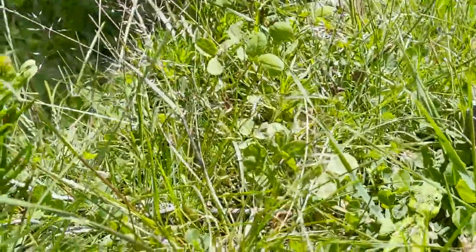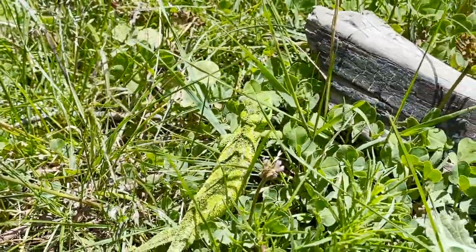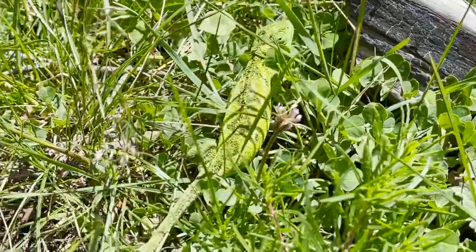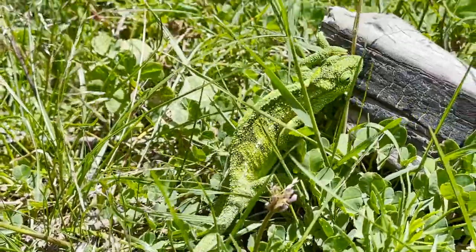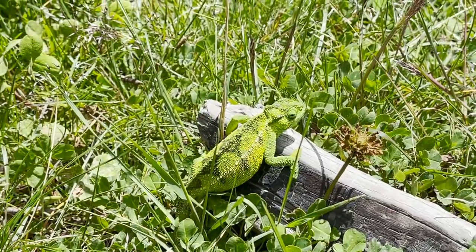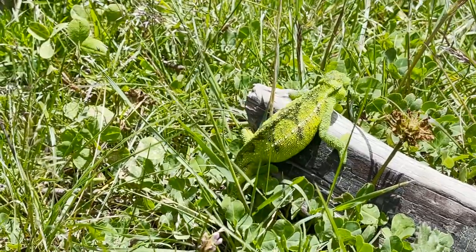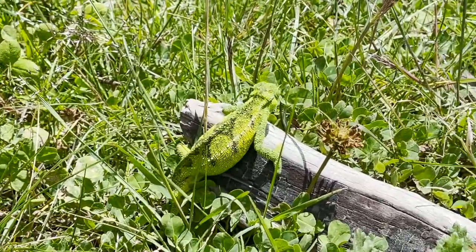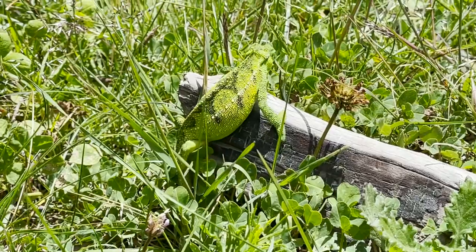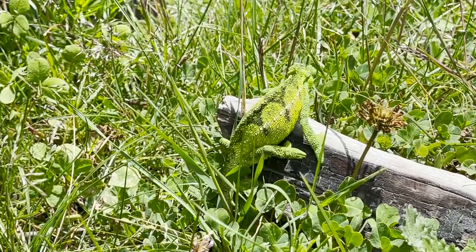Nice. It looks green now, huh? Yeah, really green. Yeah, because it's green. But soon we change the color. But I would like to see how this will change when it's going to the gray there. It doesn't go that quickly, I think. Yeah, it depends on it. Depends when it sits down on. This is so cool. Yeah. I've never seen one.